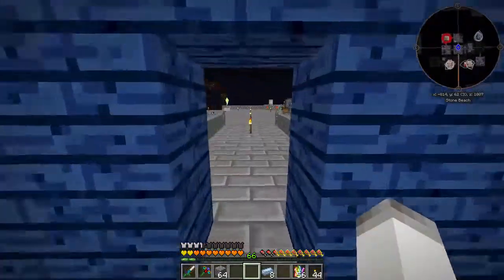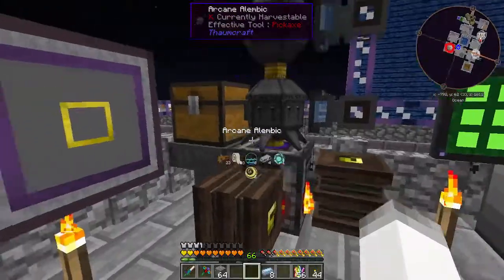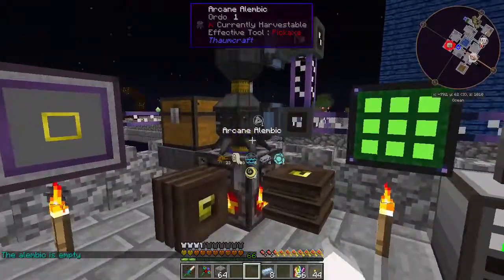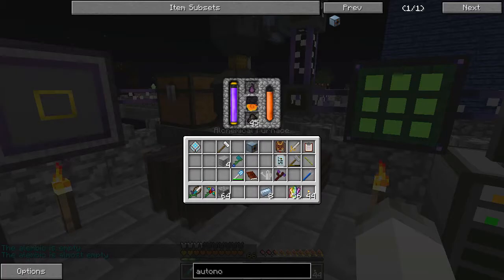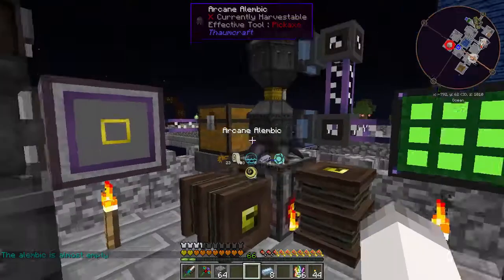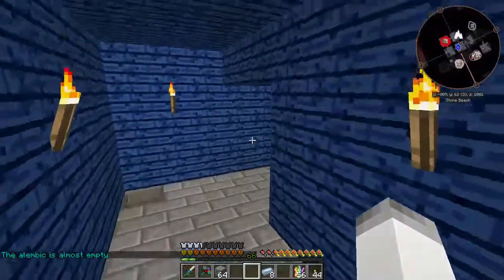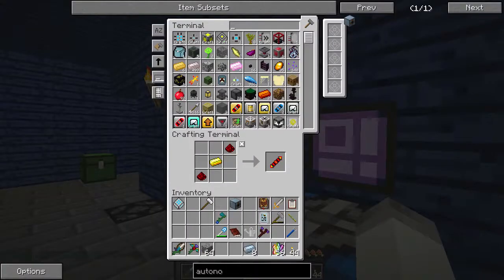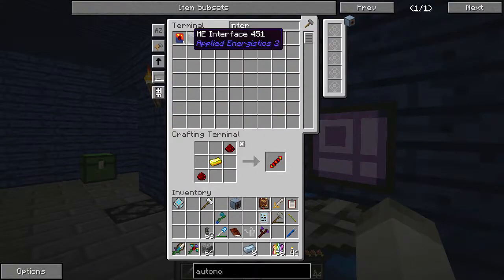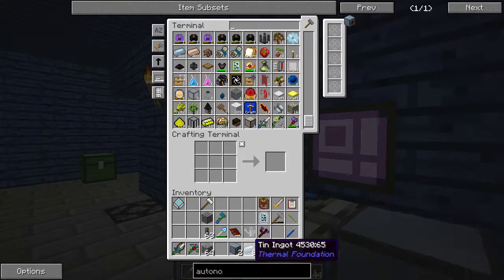What are we waiting on? Still trying to craft a balance shard. What is it missing? Probably Perdicio. Yeah. So let's take that out for a second. And let us start doing that. Cool. So we should be able to make the other autonomous activator. We're going to need to run power lines. So redstone, energy conduits, or flux ducts, whatever. Interface. And the other autonomous activator. Alright, so I think this will work.